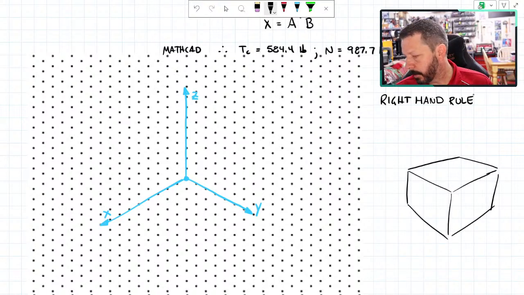So, for the right-hand rule, you take your right hand. Now, this might be mirrored. I don't know when you're looking at it because it looks like that's my left hand. You take your right hand and your pointer finger, your middle finger, and your thumb, and you align your pointer finger with the x-axis and your middle finger with the y-axis, and whichever way your thumb points, it's either going to be pointing up or down, right? So this is x, this is y, and z is either up or down.